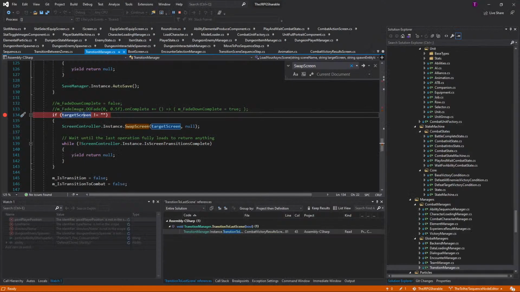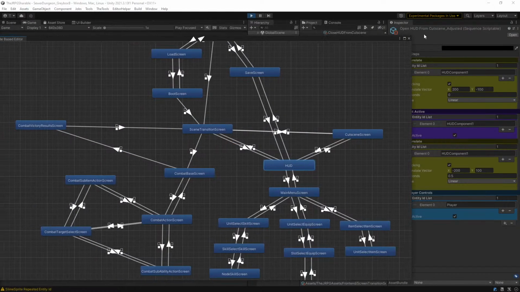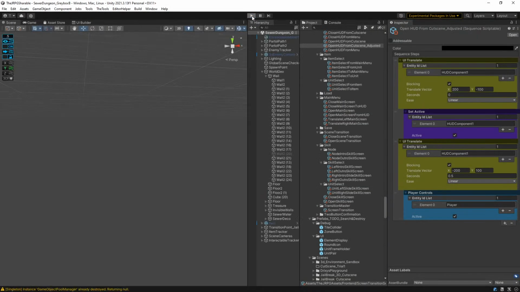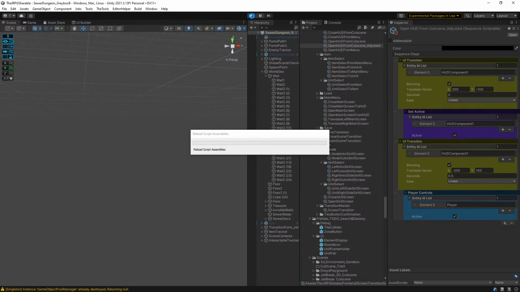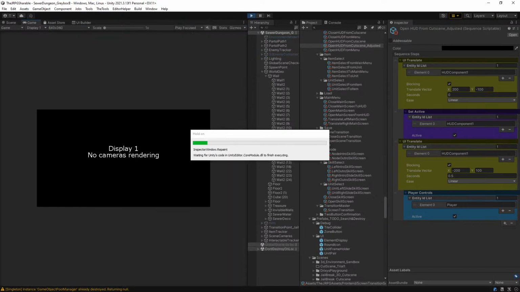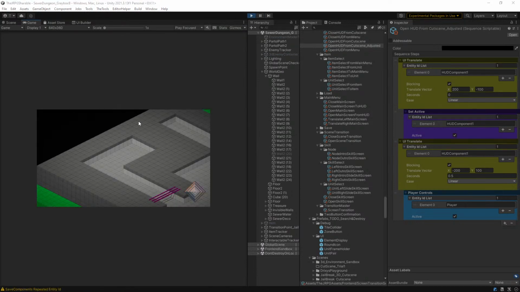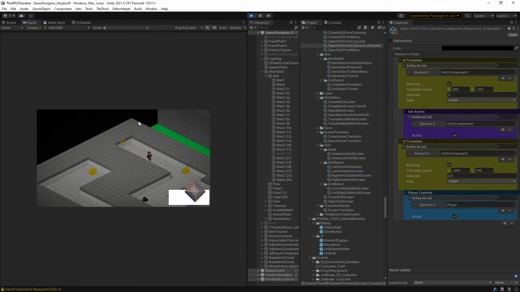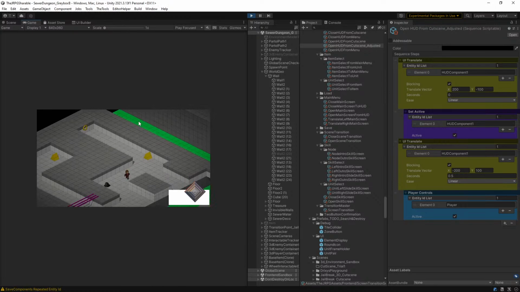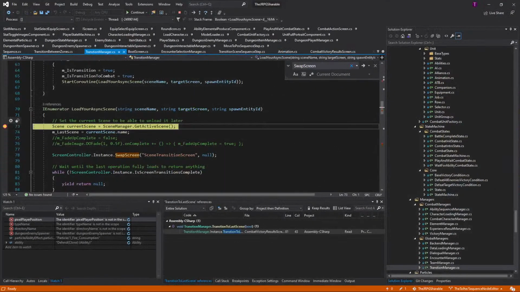Okay, we're gonna go back into breakpoint and see what's happening here when we actually swap. I feel like we are in the HUD scene. I think it's just the UI isn't moving onto screen correctly. Okay, this is fine.